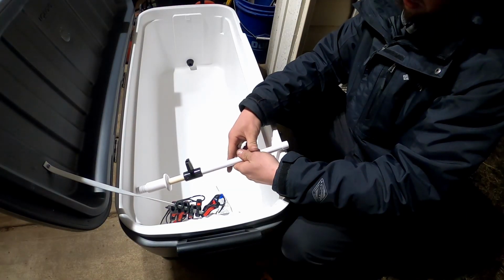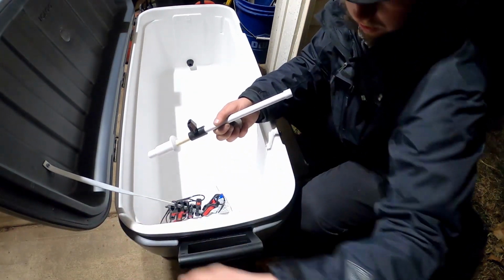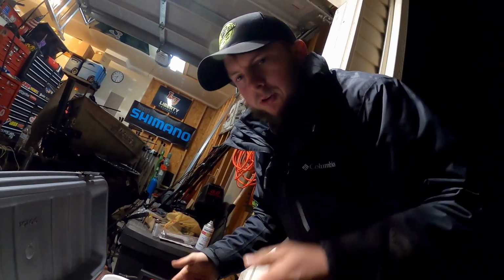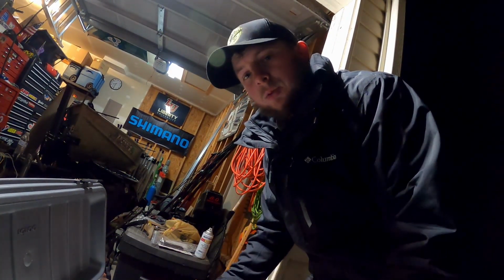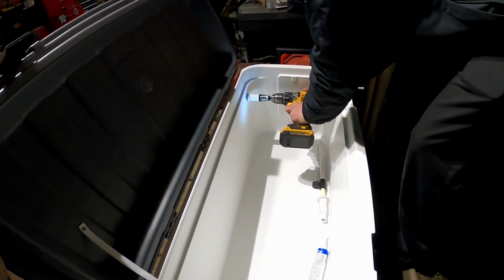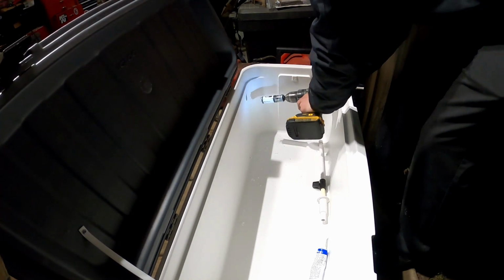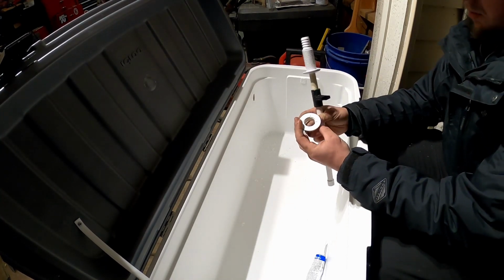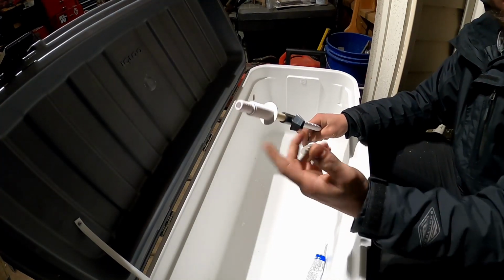Now I would suggest saving these just in case something happened to these. So all I gotta do is get my hole drilled in here. I just need to pick my spot for it. Get her in there, she'll be good to go. After further thought, I'm gonna put it up here just because of the boat layout and everything else. It's what makes sense in my head. I'm just gonna run a bead of silicone in here. I'm gonna run it on the back side of this also. And we're just gonna thread her on there and we'll be good to go.